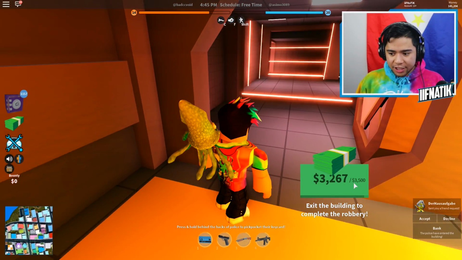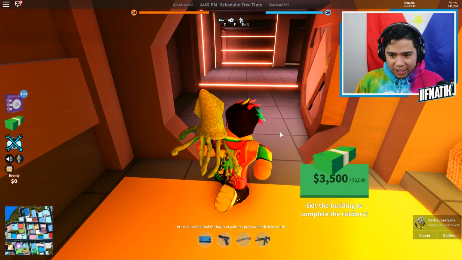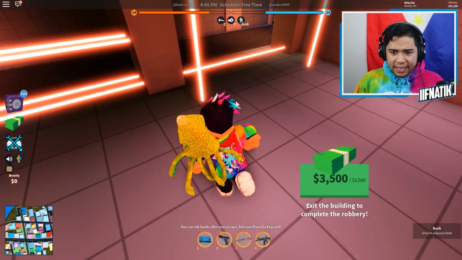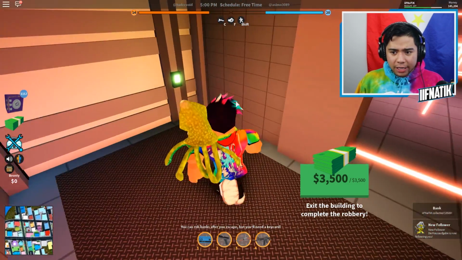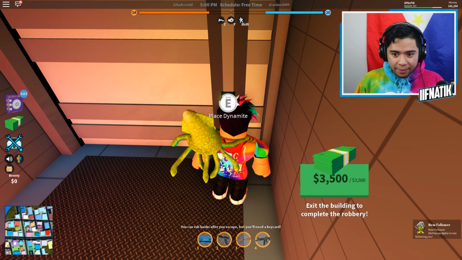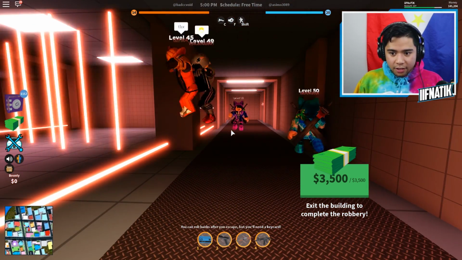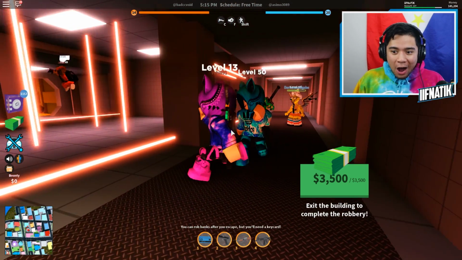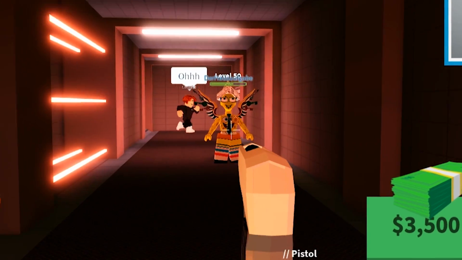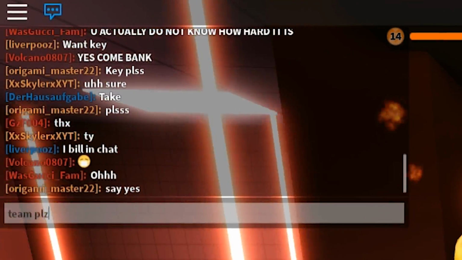Let's cut back in as soon as we hit our $3,500 max. Oh my goodness, guys, I just got a very scary notification that the police have entered the building, but we just hit our $3,500 max. Let's get through some of these lasers, and oh gosh, we have to place a dynamite again, guys. Holy crap, this is how we're going to have to escape the brand new bank. Okay, so these are all criminals. Look at all of them. Holy crap, there's a cop right there. I think this person is friendly, and oh, okay. They crouched at me. Team, please.